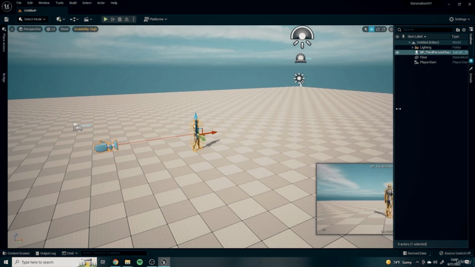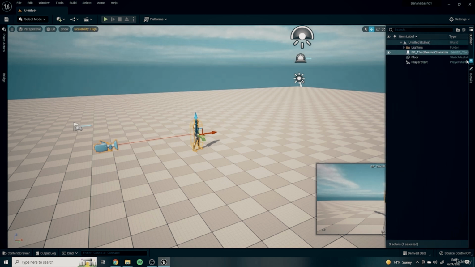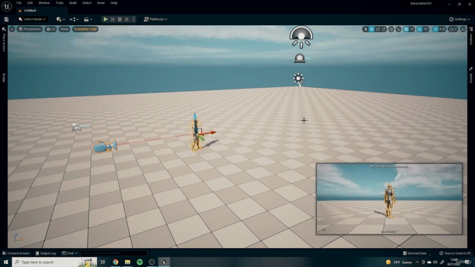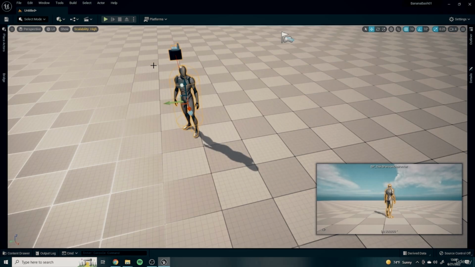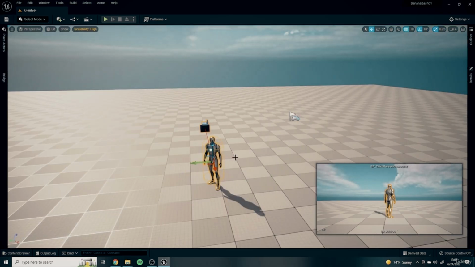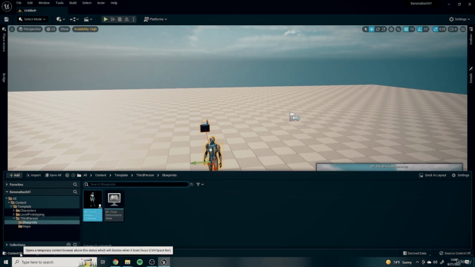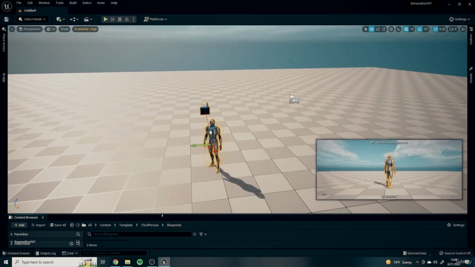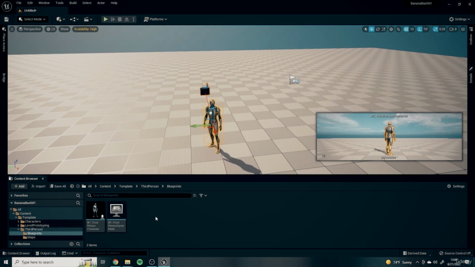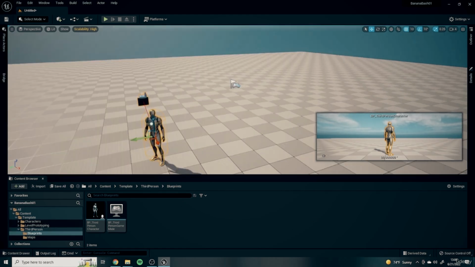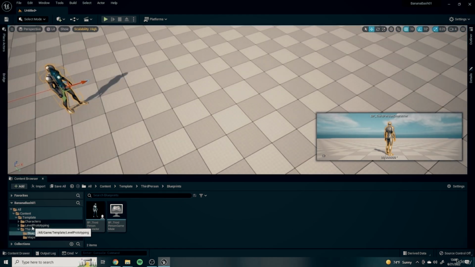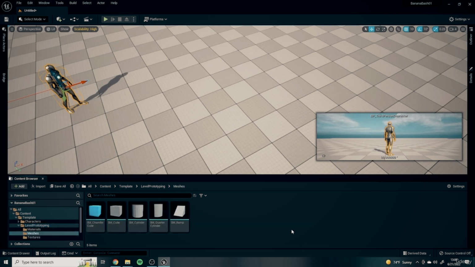Now I want to talk about prototyping. The first thing I'm going to do is drag in one of the blueprint characters, not for gameplay, but just to check scale. When you're building or blocking out a level, you always want to design around the player's size. Otherwise, you could end up creating a huge, detailed environment that doesn't actually feel right in-game. And then when you hit play, you might realize the character can't even fit through the doors. That's obviously a problem. To avoid that, it helps to keep a character mesh in the level while you build, so you can design everything to proper scale from the start.